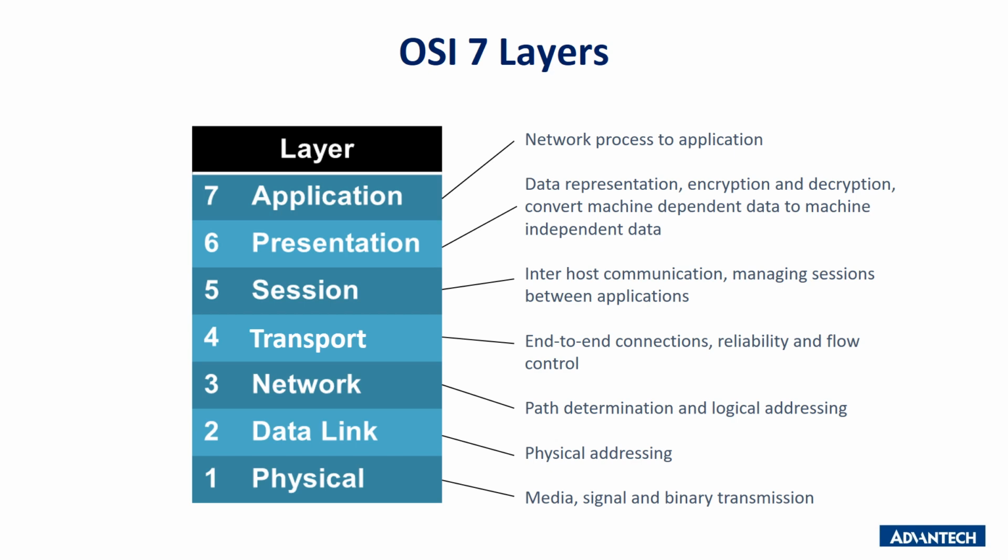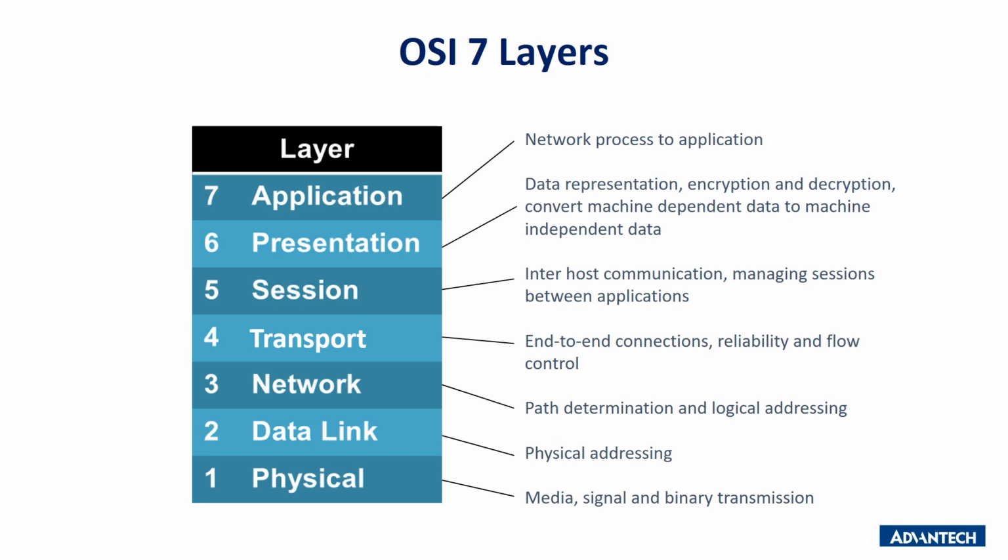The OSI structure separates into 7 layers. Each layer has a different function for communication, as this slide shows. The physical layer is a hardware layer, such as an Ethernet cable and electronic binary signal. The data link layer defines the hardware address and the first data linking standard. The network layer is used for path determination and logical addressing. The transport layer defines the end-to-end connections, reliability, and flow control. The session, presentation, and application layers are software to UI display layers. Easily, it's to define the data display.